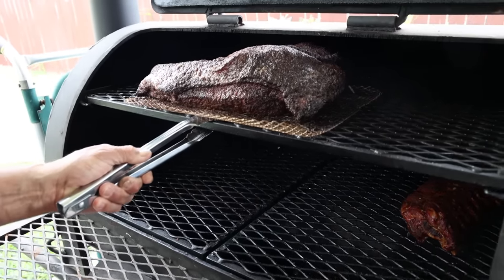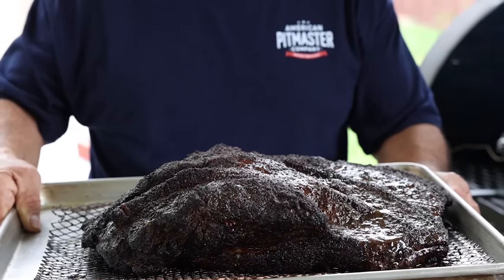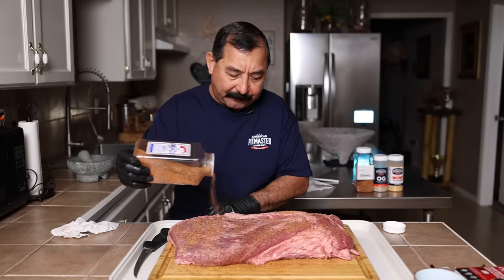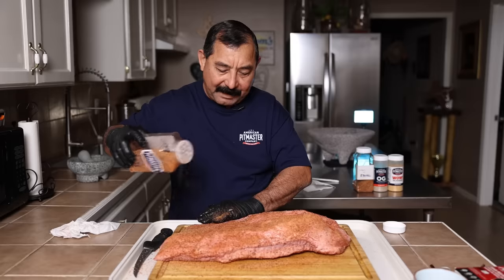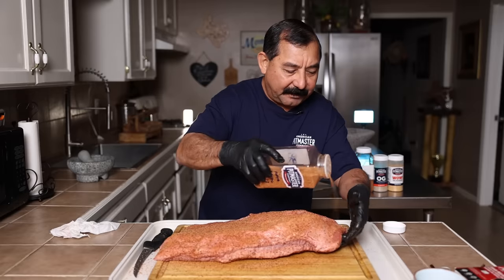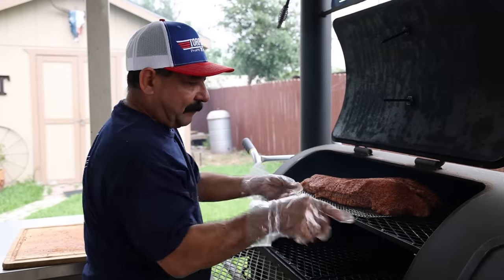Today we explore brisket without any of these things, and I'm going to share with you all what kind of brisket we ended up with. People say — including myself — that you trim a brisket for more even cooking and a shorter cook time. Some cooks say you must wrap it for a juicy brisket. And let's not forget the binders and the low and slow method, and the belief that without these, you cannot get a good bark. In this video, I wanted to put these myths to the test.